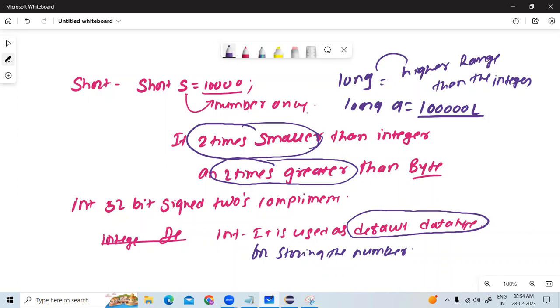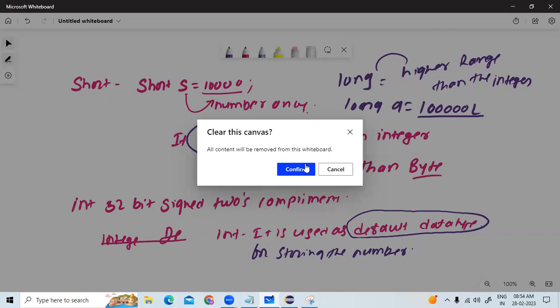Clear, everybody? Till now, everything has been clear? Yes. Now, next to that, we'll see float.